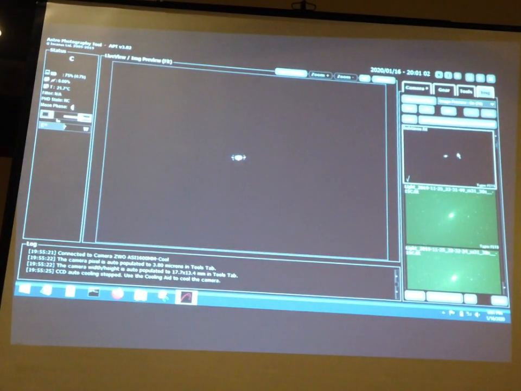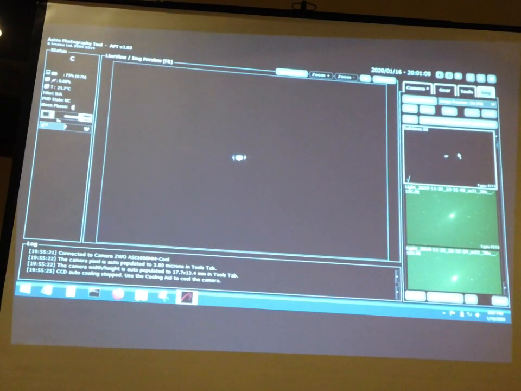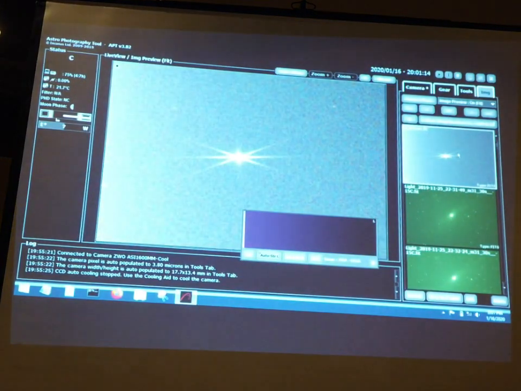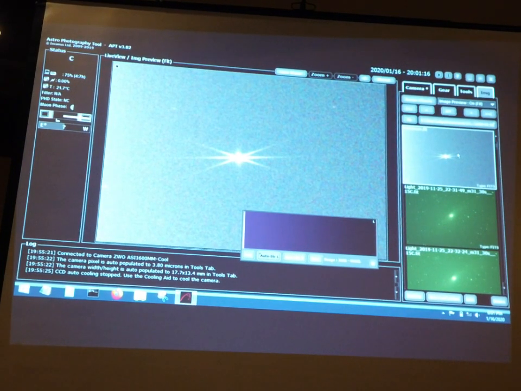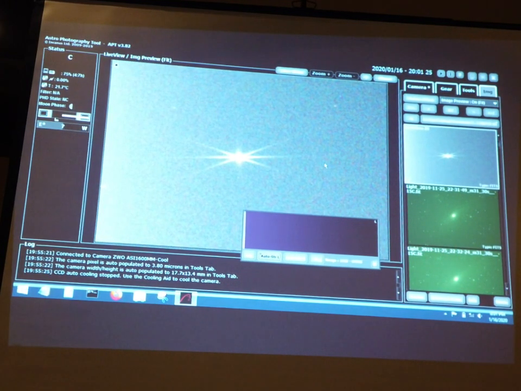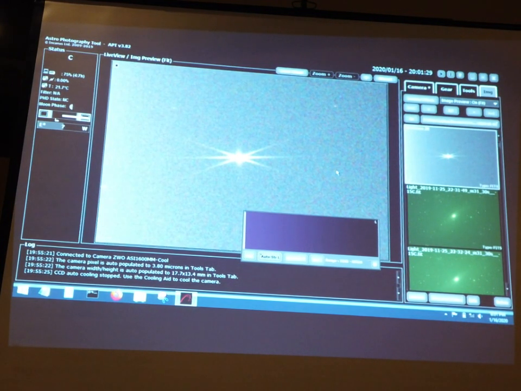So I took this with my old SBIG camera a long time ago, as we were talking about batting off mask back then. I'm going to hold down Alt and H to change the histogram. So what we have here is a picture of a star out of focus. Not out of focus, but roughly in focus.